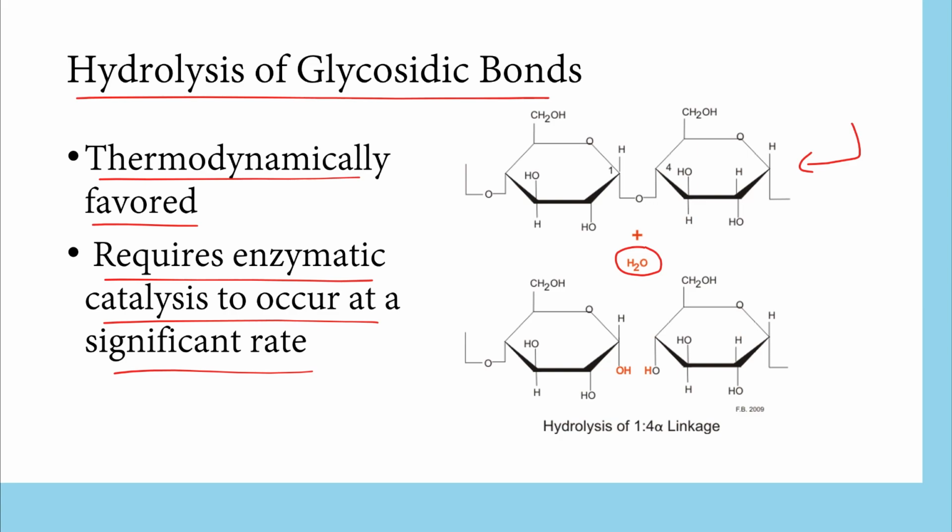You can see that with the addition of water, the glycosidic bond is broken down. So here's the glycosidic bond, and it's been broken down over here. The result is, in the place of the glycosidic bond, now there are 2 hydroxyl groups. You can see that the water molecule remnants are still here. There's the OH here from the water molecule as well as the hydrogen here from the water molecule.